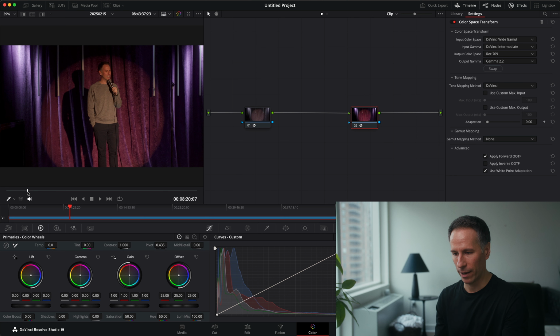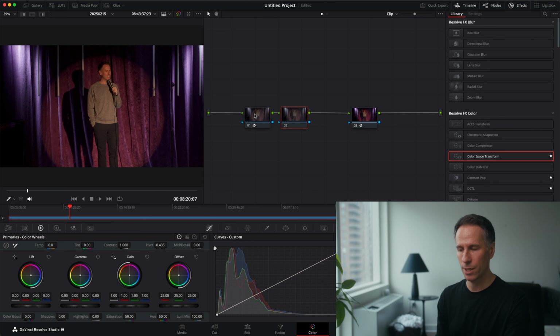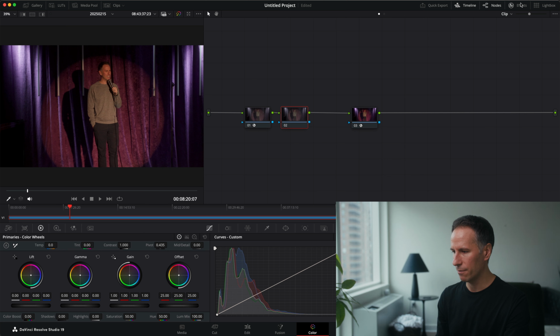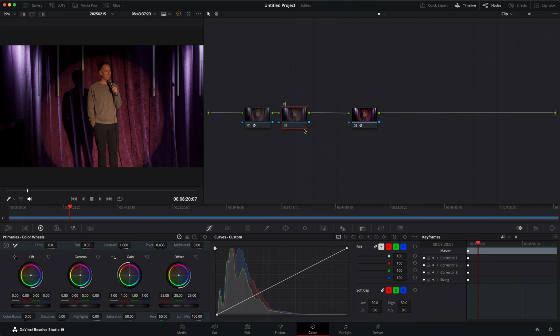I think we're off to a great starting point, but I think we can make a few changes to make it look a little nicer. I might brighten it up just a little bit and maybe increase the contrast. So I'm going to click on this first node and hit Option S to add a new serial node. And while we're at it, I'm just going to close this Effects tab. So why don't we brighten this up first? I'm going to right click on this and change the node label just to keep things straight. And why don't I do that with these other guys as well? That's DaVinci Wide Gamut, and then this outputs to Rec. 709.